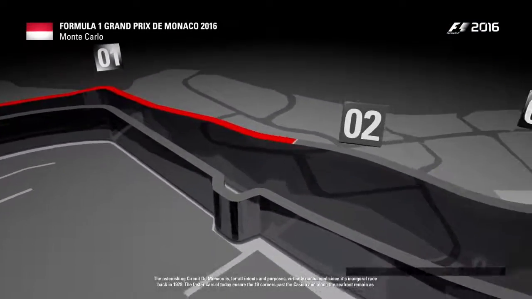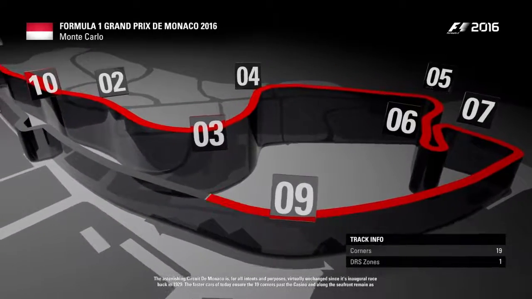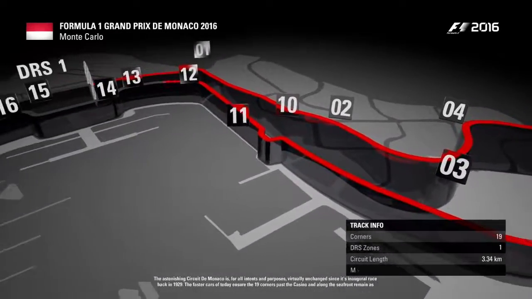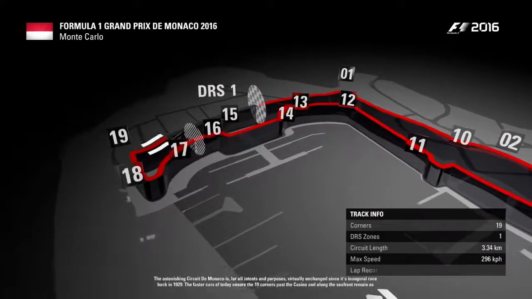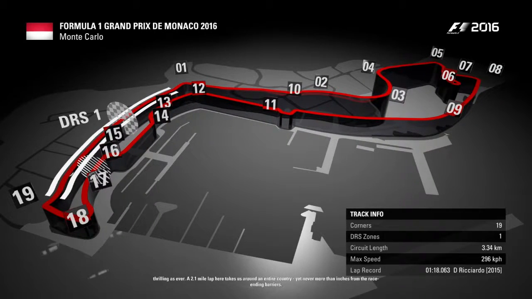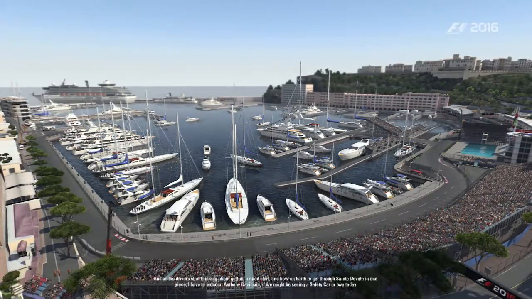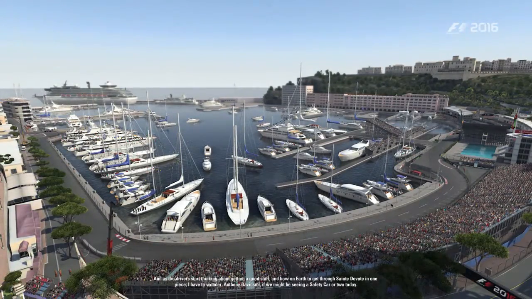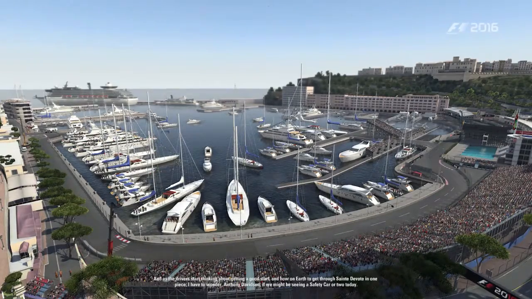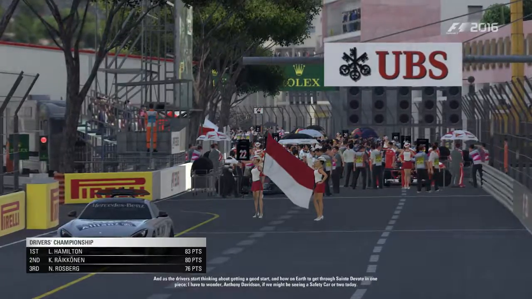The astonishing Circuit de Monaco is, for all intents and purposes, virtually unchanged since its inaugural race back in 1929. The faster cars of today, though, ensure the 19 corners past the casino and along the seafront remain as thrilling as ever. A 2.1-mile lap here takes us around an entire country, yet never more than inches from the race-ending barriers. And as the drivers start thinking about getting a good start and how on earth to get through Sainte-Devote in one piece, I have to wonder, Anthony Davidson, if we might be seeing a safety car or two today.